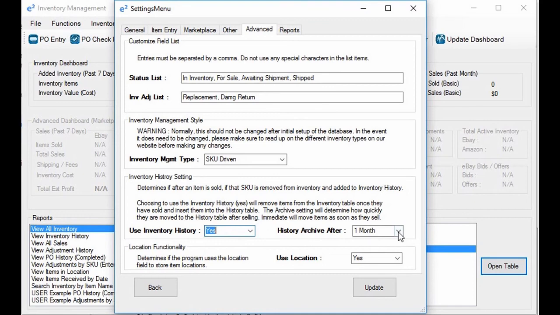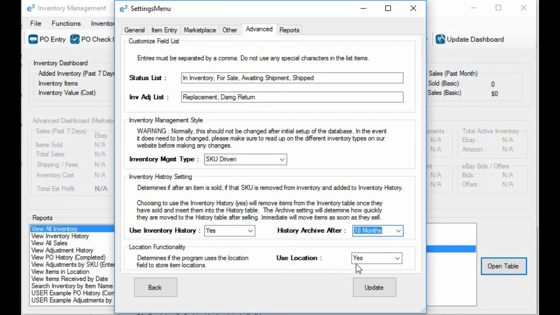Using a SKU-driven inventory, this is by default set to no because you have fewer SKU numbers, and also you want to keep those SKUs that do empty out and get reduced to 0 around for the next time you get that inventory in. In an item-driven inventory, when almost every item is a new SKU, you probably want this set to yes, and then using the field on the right, you can determine how long it takes for an item that has been reduced to 0 to be added into the inventory history and removed from your inventory table.